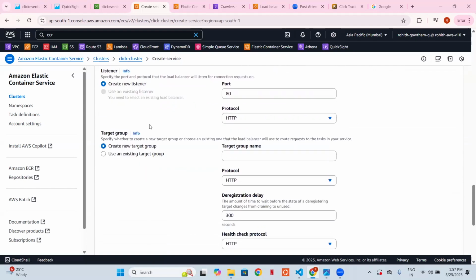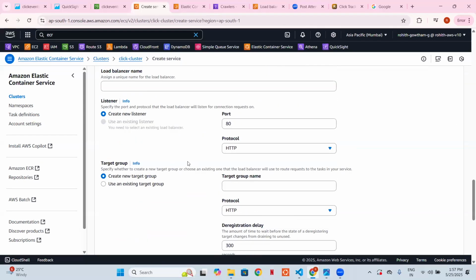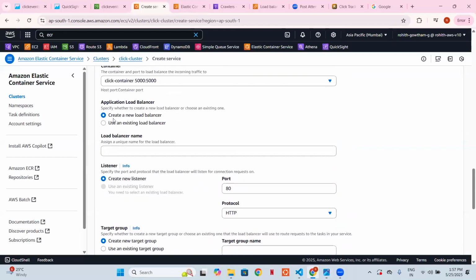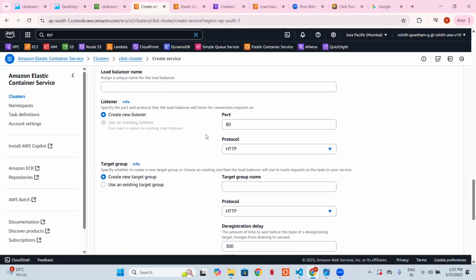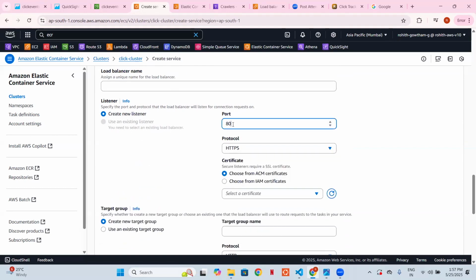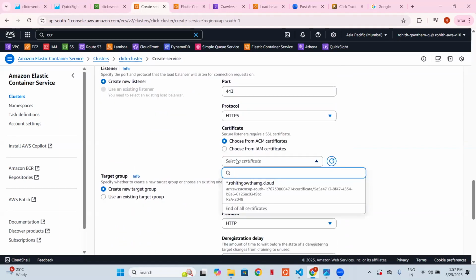I'll just be describing the configuration that we will require since there's not a lot of time left. When we click on create a new load balancer, we have to create a listener, which means that the load balancer will be listening on port 443, which is for HTTPS, and I should be attaching an SSL certificate for the ALB.